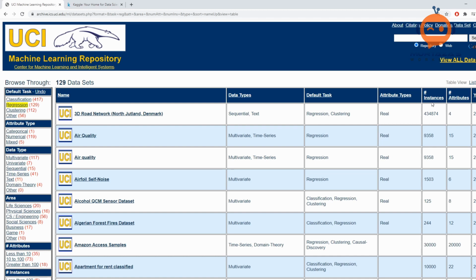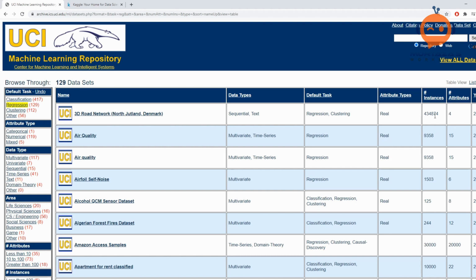So for example, if we have data of 100 houses, the instances will be 100. And the attributes are basically the features. So for example, the number of rooms is one feature, the number of bathrooms is one feature, the parking spaces is one feature. So how many features do we have? These are basically your attributes. In other words, you can call attributes your columns and your instances your rows.